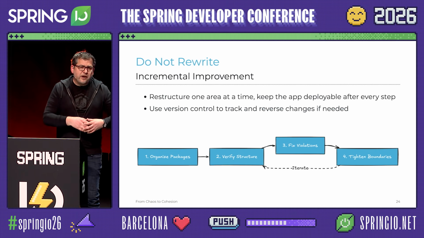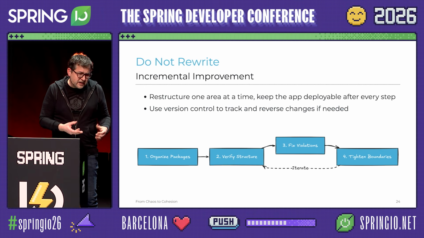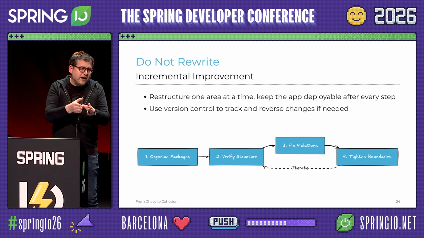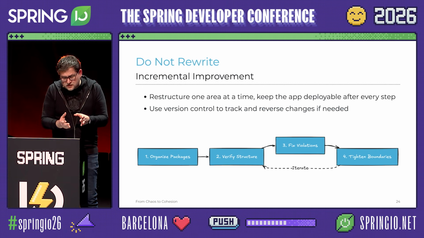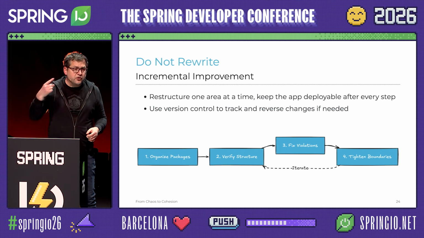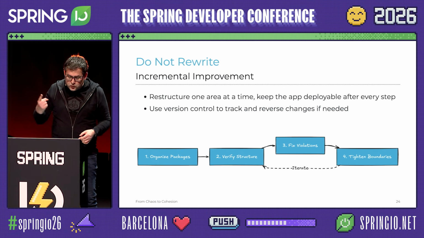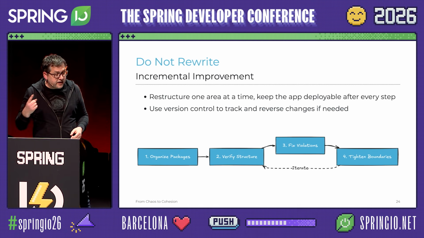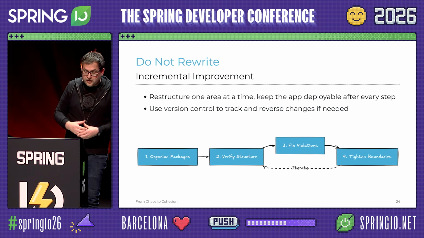Maybe at the beginning I'm not verifying everything. Well, maybe the first time, yes, to see how bad it is, and then I try to verify my first small module. I'm going to fix the violations, and then I tighten the boundaries, which means I maybe go and add another module to it, and I verify that again, and I fix the issues again, right? I'm always in this constant loop of fixing violations, making my test green, and then tightening the boundaries even more until I have the ideal world for my application.